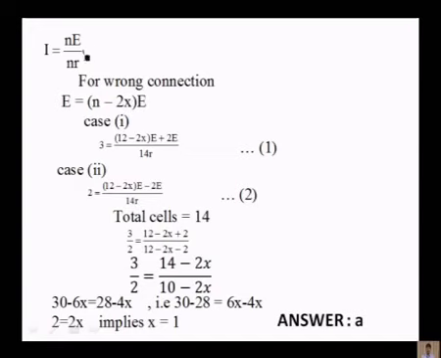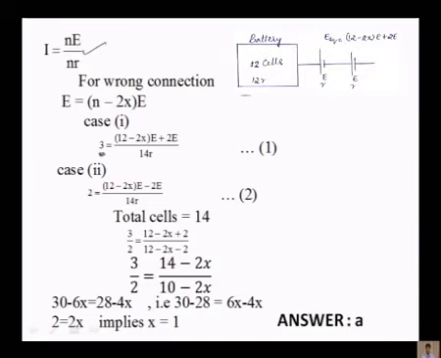By taking the help of the first equation, in the first case the current is 3 ampere. The total number of cells to form a battery: this is a battery, connected by 12 cells. That is 12 cells. These two are the wrongly connected cells into E. For this combination, 2 more cells are connected in series. 2 more identical cells, E and E. Therefore, the effective EMF is equal to 2E. Therefore, total 12 plus 2. How much internal resistance? This is 12r, this is 2r. Total it is becoming 14r. Okay, this is equation number 1.